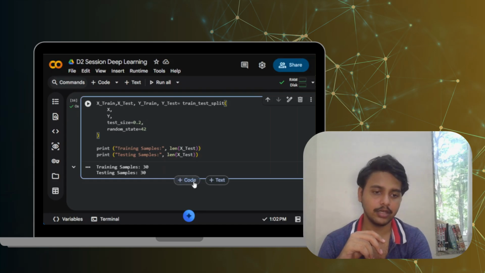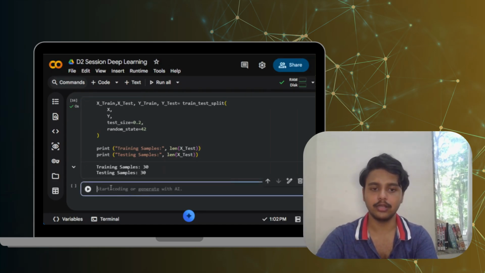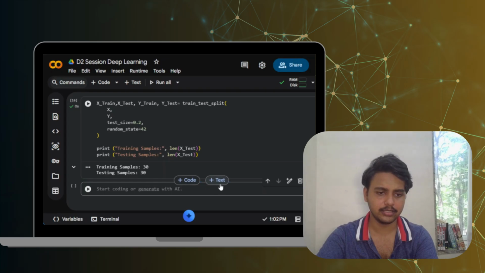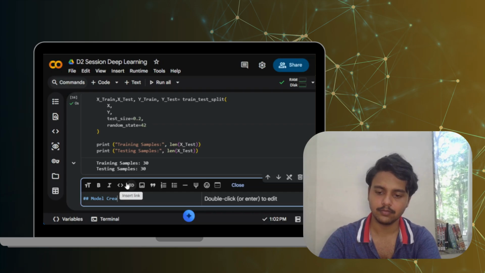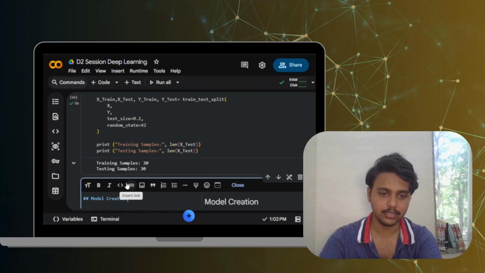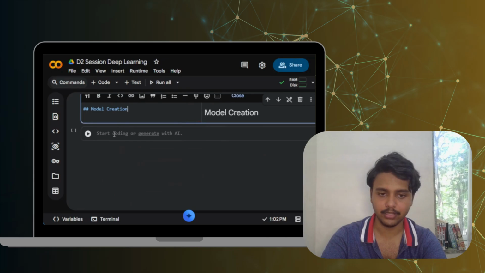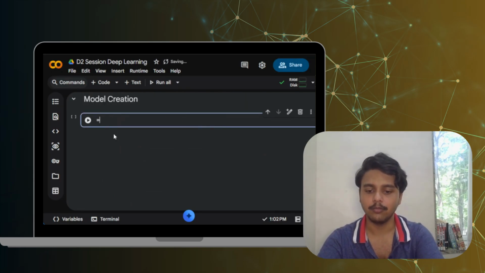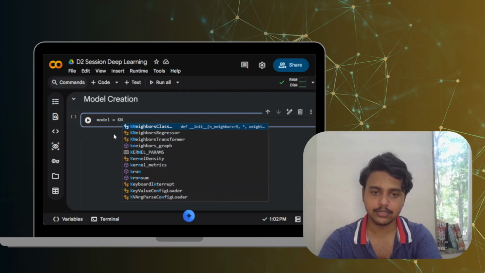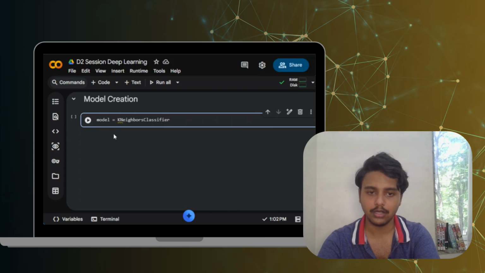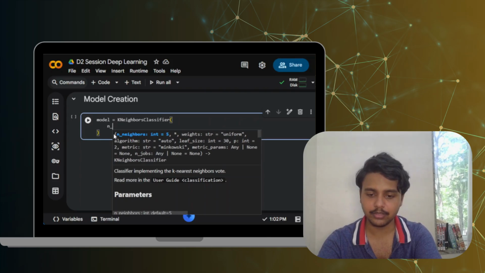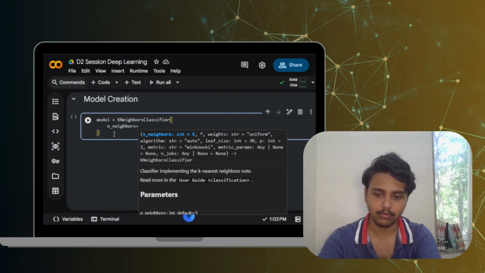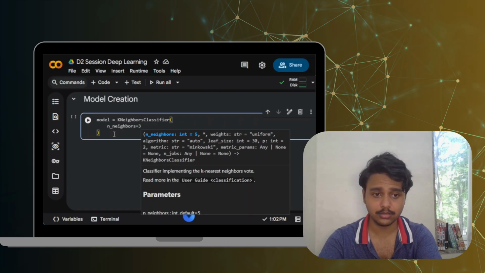We will move on to creating the model. For model creation, I'll just write a text cell here, model creation, and under that there will be the code box. In the code box, the model we want to use is the KNeighborsClassifier, and in this we need n_neighbors equals 3 because there are 3 classes.